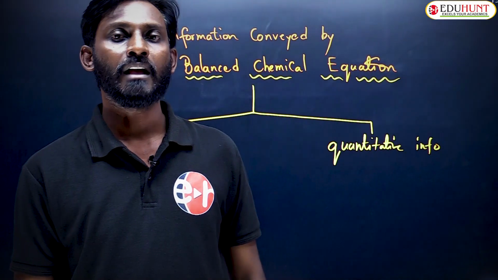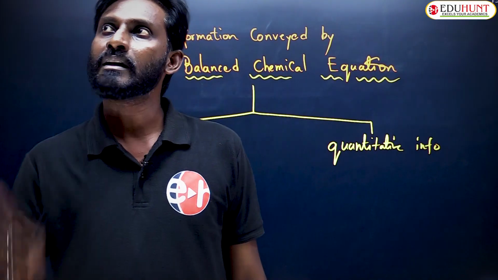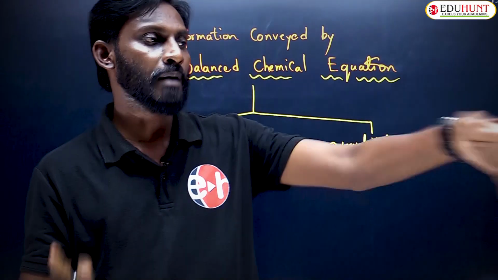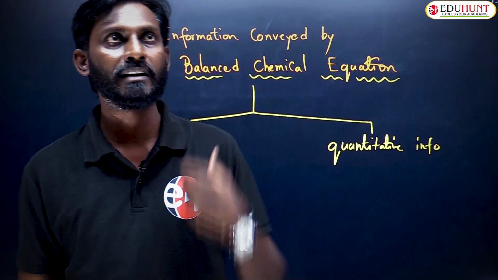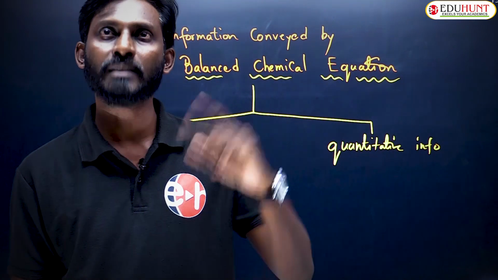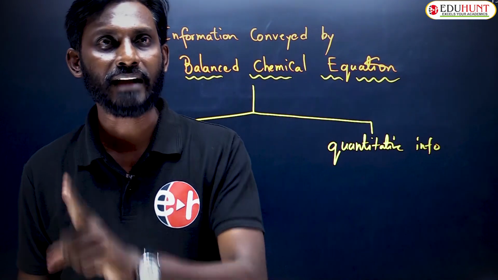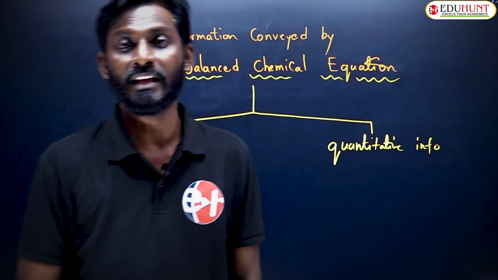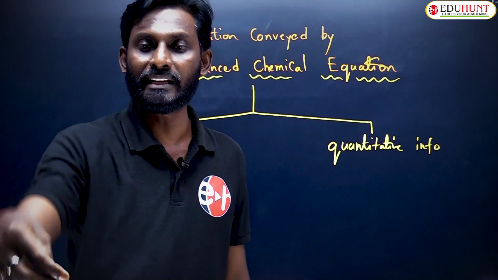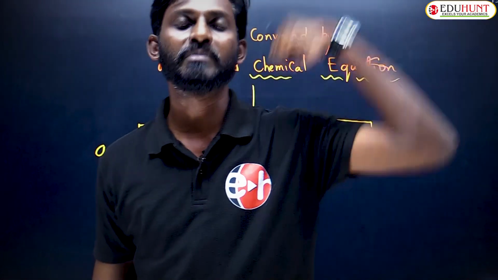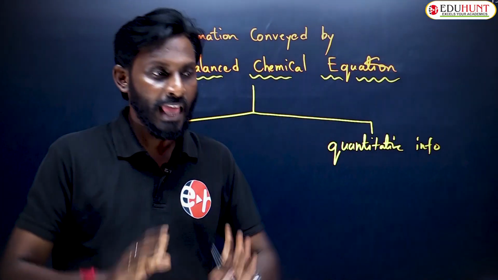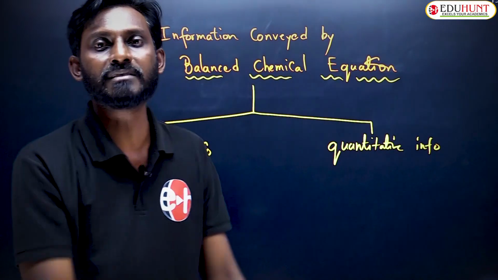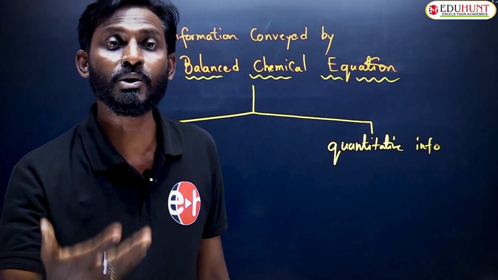And what is the product you got? You said, sir, nitrogen reacted with hydrogen, sir, to give ammonia. Ammonia is the product. You said the name or you said the formula. Okay, ammonia is the product and nitrogen and hydrogen are the reactants. So all this information is qualitative information. You are telling me which chemical is entered and which chemical is formed, which ones participated and which one is produced, which chemicals are the reactants and which are the products. So that is qualitative information.